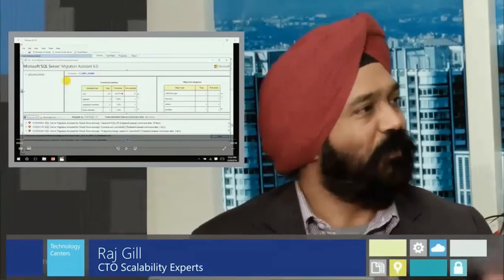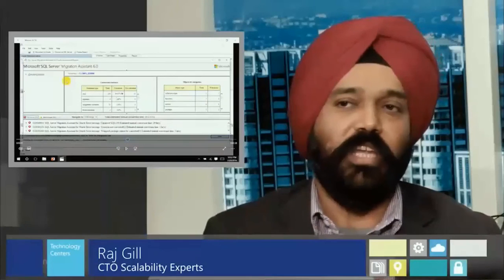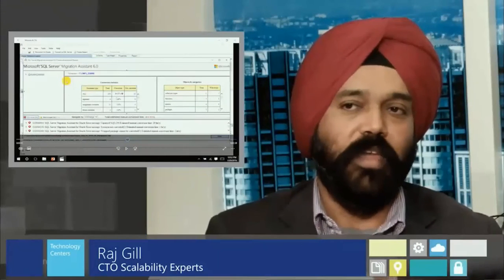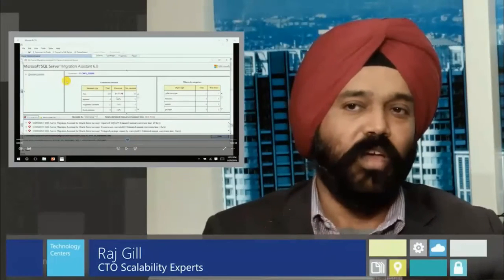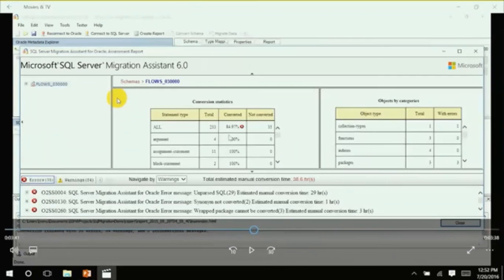That's where we find the lowest common denominator, more or less, between the two or multiple systems. And then at the bottom you can see where it found the error and what the error is. Now we're not going to go through a lot of the details around each error, but this is one screen where it gives you really nice information.